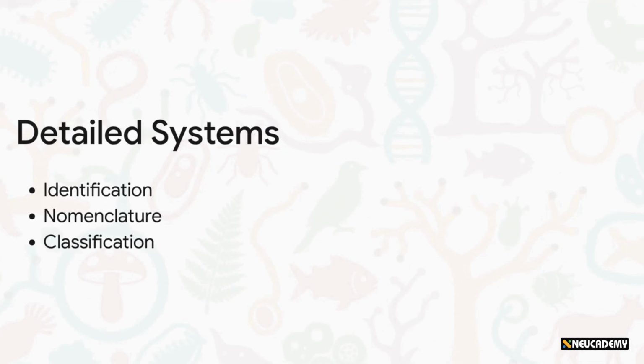To pull off this monumental task, scientists had to invent entirely new frameworks from scratch. First up, identification, figuring out what specific characteristics define an organism. Second, nomenclature, creating a universal naming system. That way, a scientist in one country knows exactly what a scientist in another is talking about, no more confusing local nicknames. And third, classification, grouping these newly named organisms into logical, structured categories based on their features. It might sound like a boring administrative task, but these 3 steps sparked a literal scientific revolution.